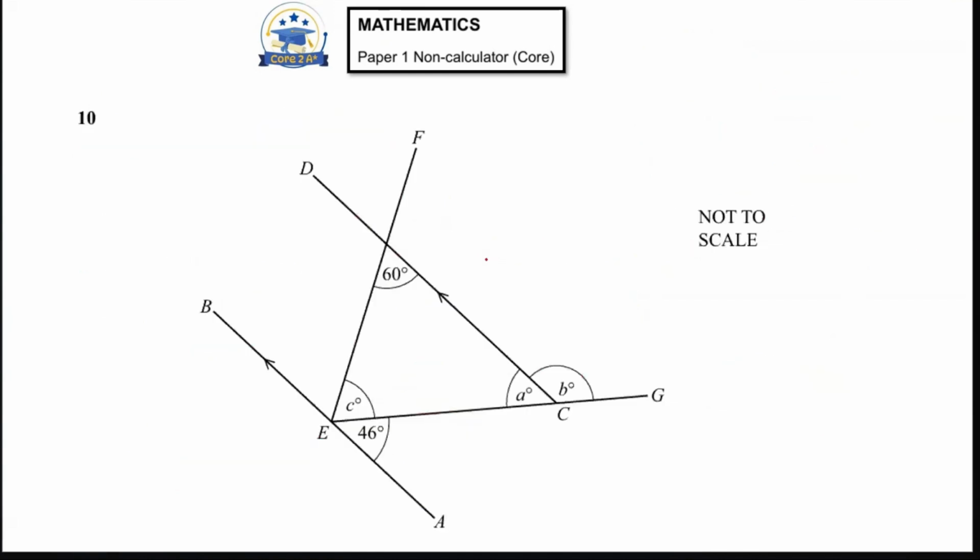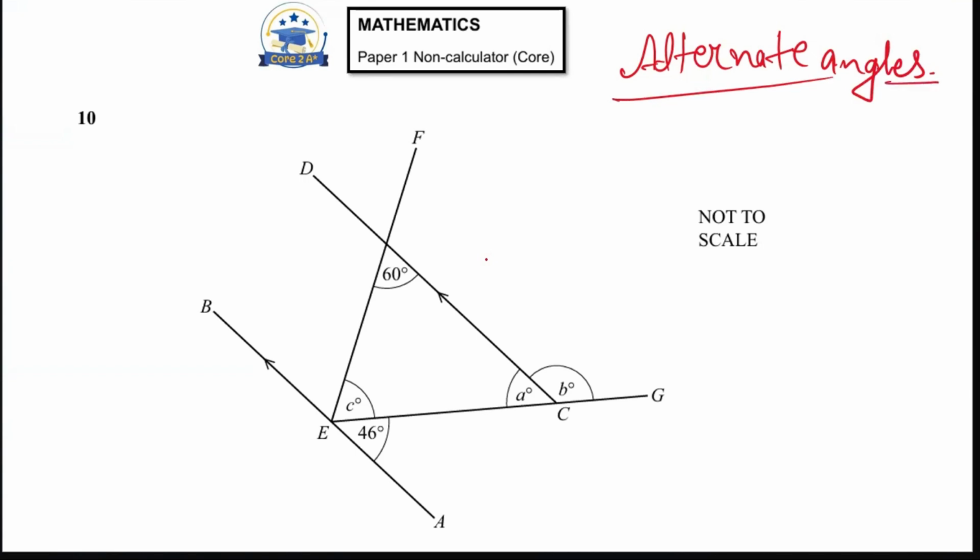Moving to the next here. Question number 10. In this question, this is also very easy. So don't fear after watching this first time because this is very basic geometry we will use over here. Actually, not geometry, just concept of the geometry. Okay, what is that? Before solving this, you should know about the alternate angles. Alternate angles. So what do you mean by alternate angles?